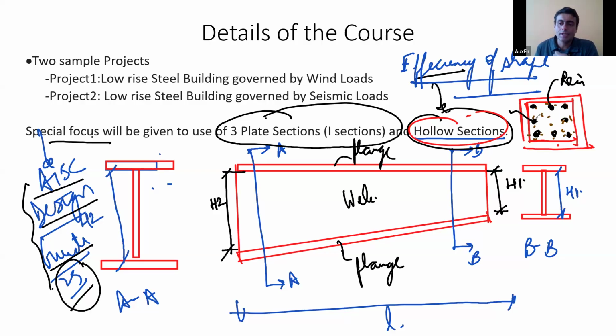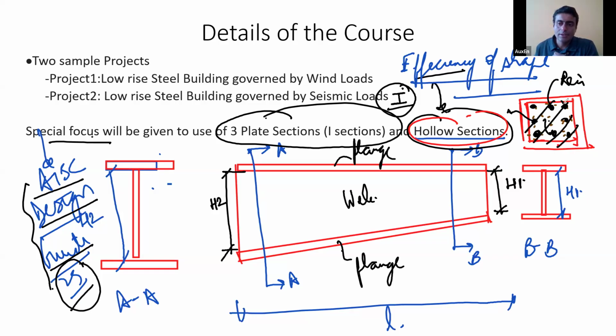So if you refer to section I of AISC 360, it deals with these types of composite sections. It deals with two types of composite sections. One is the embedded composite section, the other is the encased composite section. So this is what is called, I guess, an encased composite section.